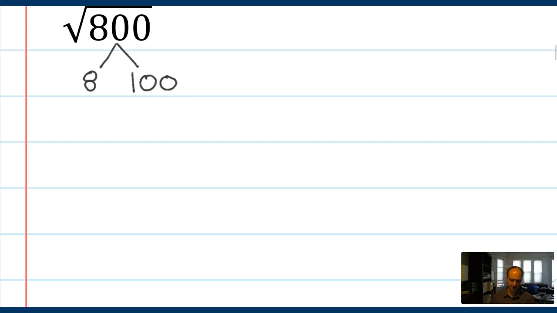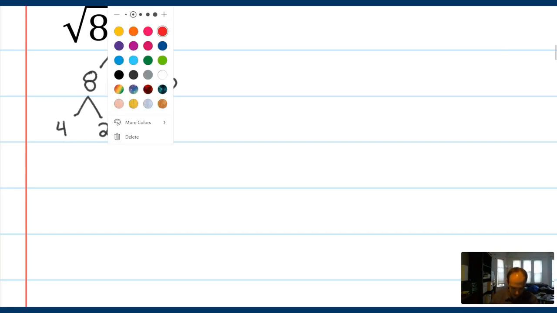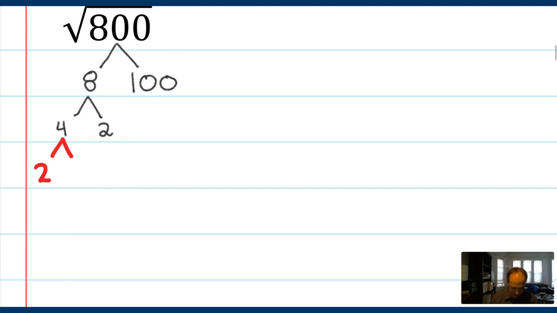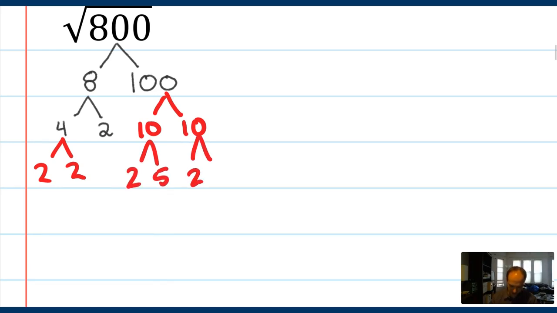That's why I said 8 and 100 — that's the first thing that came to my mind. I could continue the factor tree all the way down to 2, 2, 10, 10, and 2 and 5 and 2 and 5. But honestly, everything in red there is extra work for this problem. I'm trying to reduce the square root of 800, so I'm going to erase the red and put square roots over all the numbers at the base of the factor tree — and maybe you'll see why I chose to stop where I did.